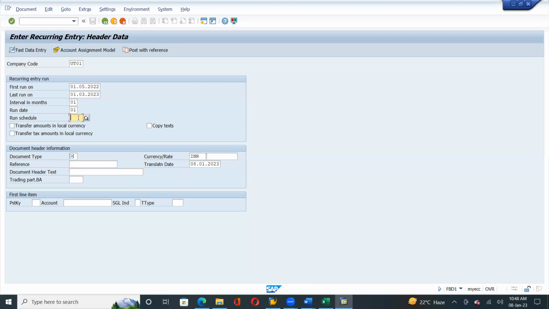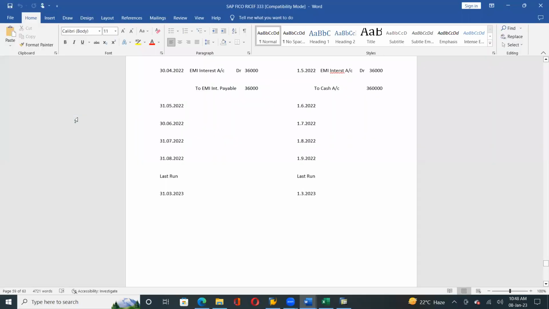So here, regarding the dates, earlier we have taken start date and end date. Both the things we have taken. Start date 30th April and last date 31st March for the non-sequential. For the sequential, we are taking every month, every day. What do you mean by every day? I'm just confused here.